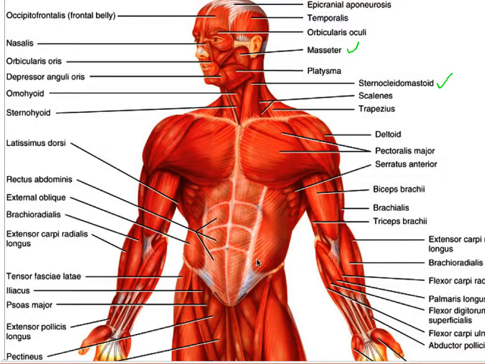You also cannot see external intercostals inside this. We're going to have to reflect away some of this tissue. So inside lab, you're going to have to go find images inside your textbook that remove these out of the way. What I can show you, though, is the rectus abdominis. Right? And you're going to see that you actually have these 1, 2, 3, 4, 5, 6, 7, 8 groups of muscles that travel from up here. Their origins are up here, and their insertions are down here at the pubic bone.